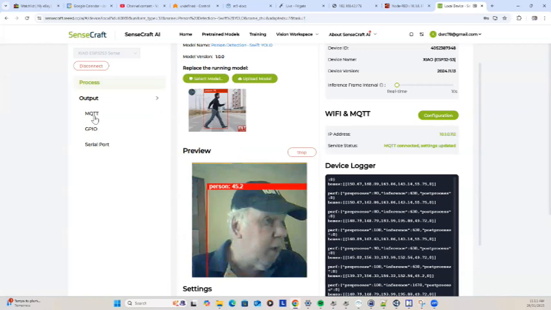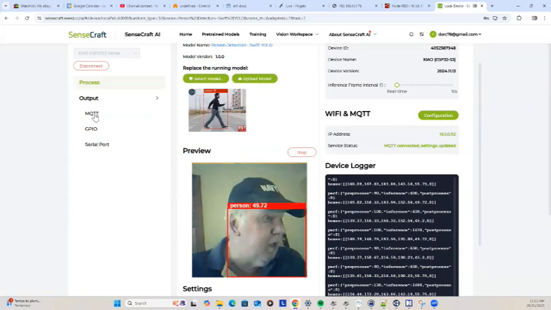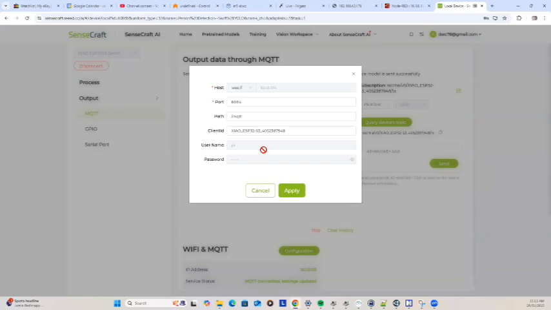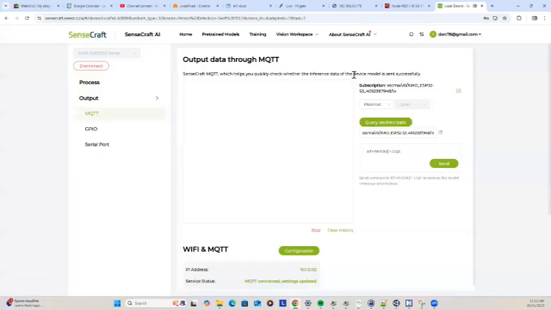The other place you can explore is the output for MQTT. The only other information we've got is the host name. Now, that looks a bit confusing because it doesn't select for the host. It has a web socket rather than an MQTT protocol, so that's a little bit confusing. We can press these buttons of topic and send, and that should send the data to the MQTT Explorer, and that's on the other page.